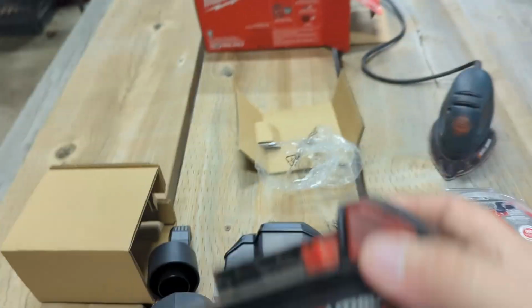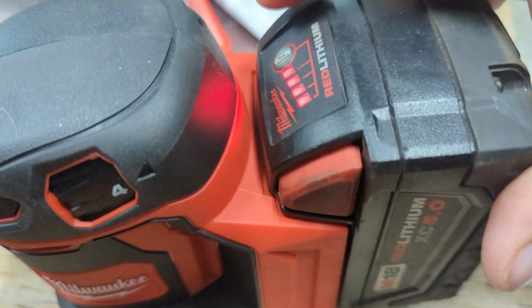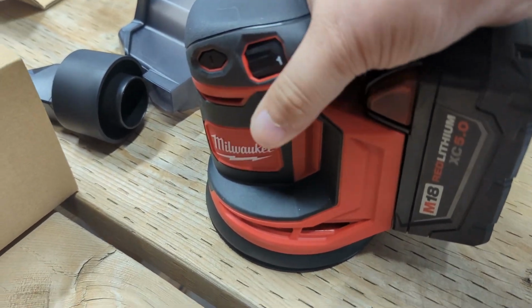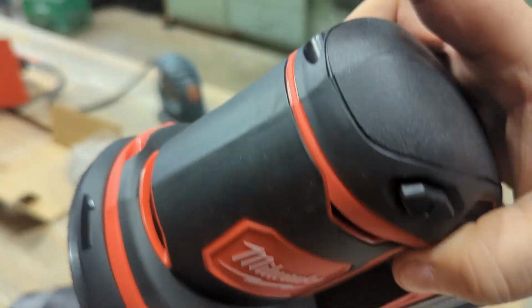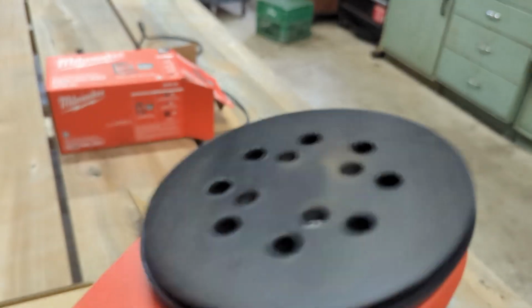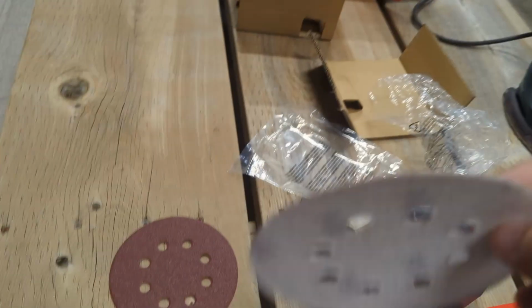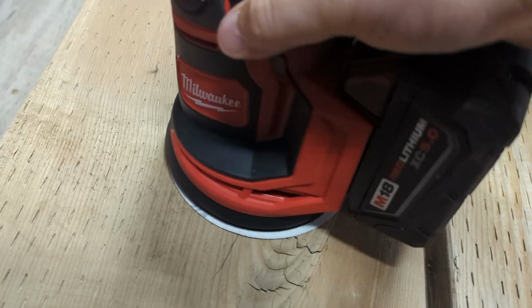So we're going to use a 5.0 battery right now. Fully charged. Put it down to 1. And it doesn't work. Here we go. So then if we grab the sanding disc, it has a felty back on it for the hook and loop connector, you can kind of see there. I guess you want to line it up with the holes, but there we go.